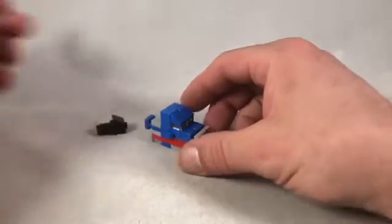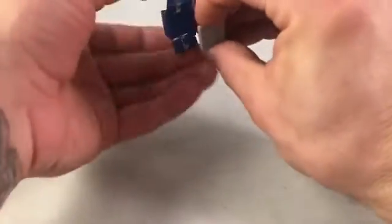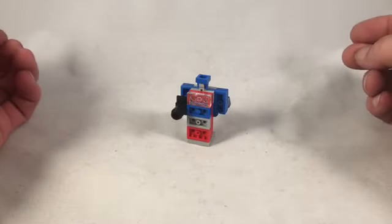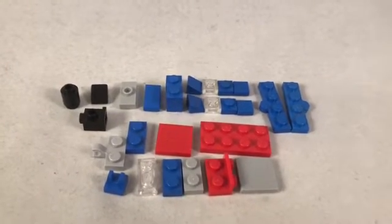For transformation, you take his gun off. Split the front section so that it becomes his arms. And, oops. Ta-da! Optimus Prime. So these are the parts that you'll need for Optimus.